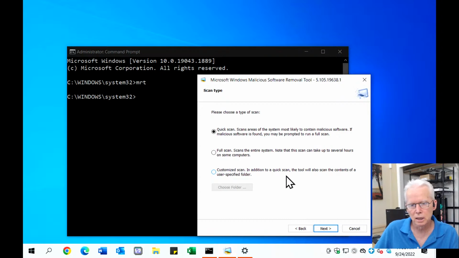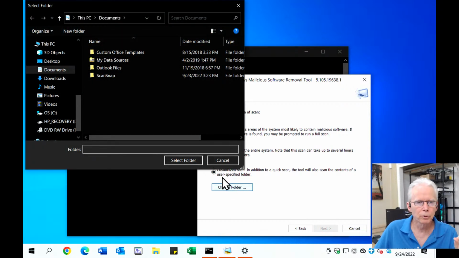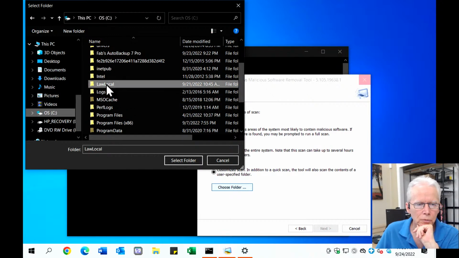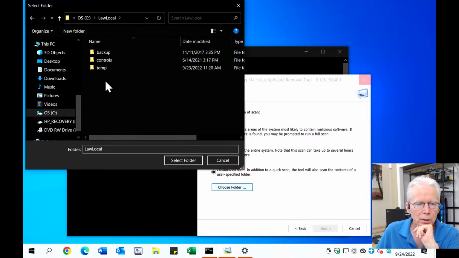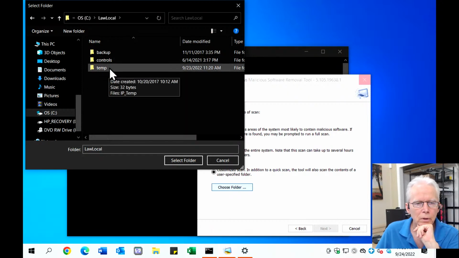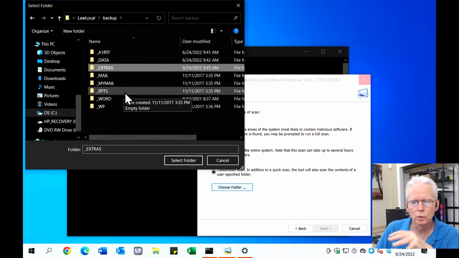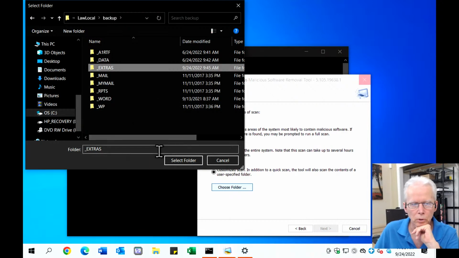Customized scan is, in addition to quick scan, this tool will also scan the contents of a user-specified folder. You know what? This computer came from the same office as the computer that we were working with last week that had that law local folder, and inside there was a backup folder, and inside there was an extras folder that had a file that was being reported as a virus.